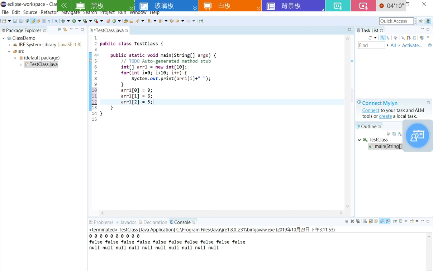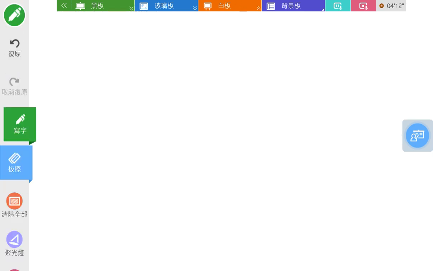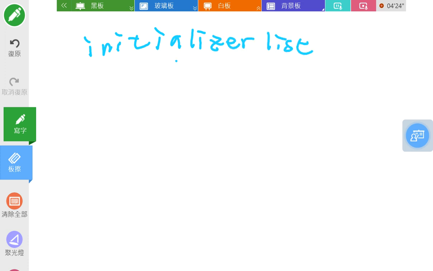Here we are going to use one more thing, which is the initializer list. What does it mean? You are going to use the curly brackets. Remember, we use curly brackets, not square brackets, to assign it.